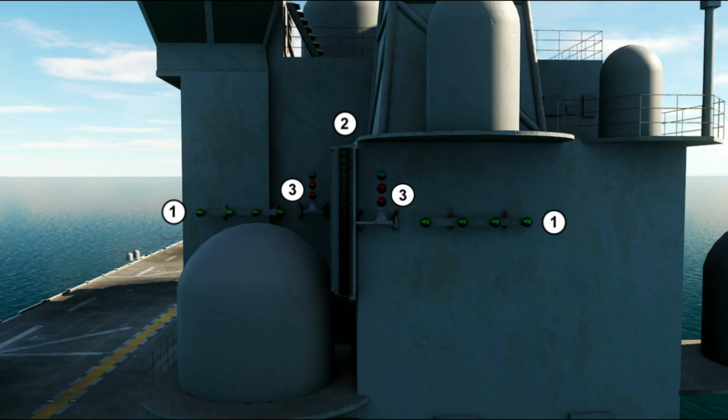Number 3, these are the LSO lights used to send signals to the pilot. So wave off will be a flashing red, power a flashing green, a cut call is a steady green, and bingo is an alternate flashing red and green. Glide slope indication is set for 3 degrees in order to bring the pilot to the ship's ramp with his eye approximately 50 feet above the deck.